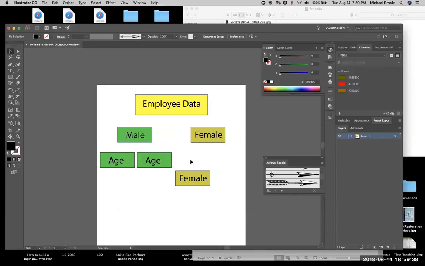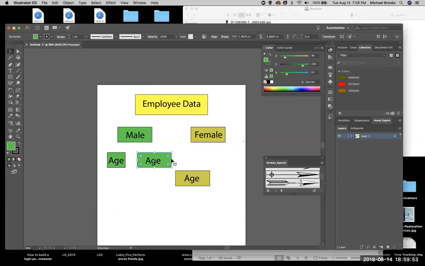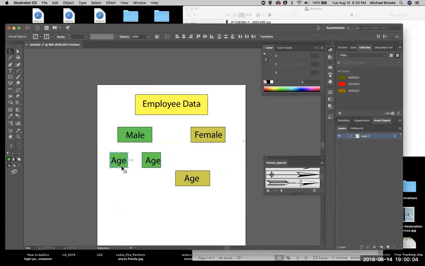So for space, we're going to do this. We can actually shrink these down to make room for the others. All right. And we'll do the same with this one.